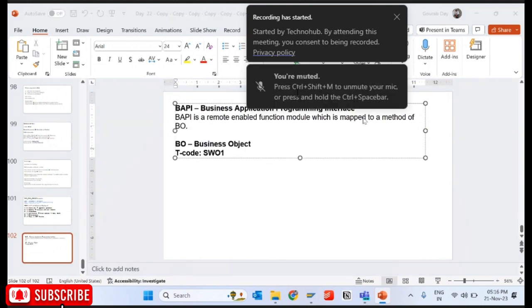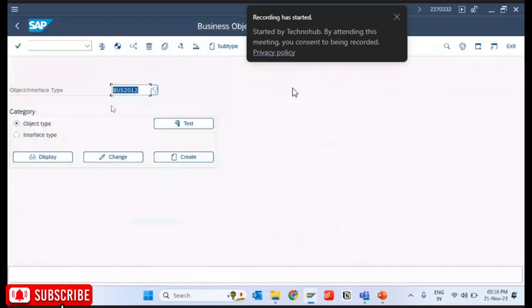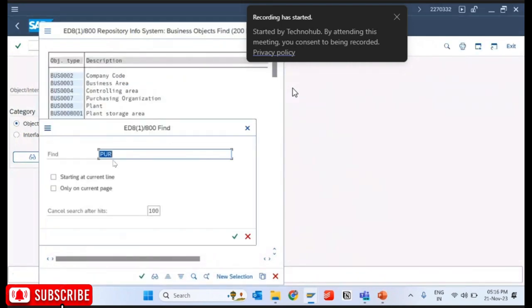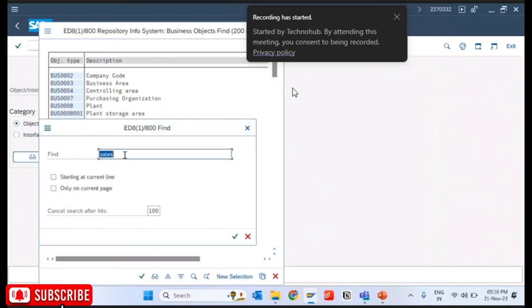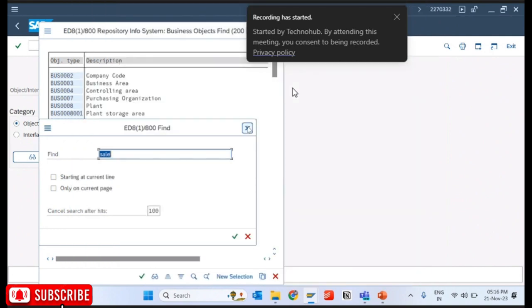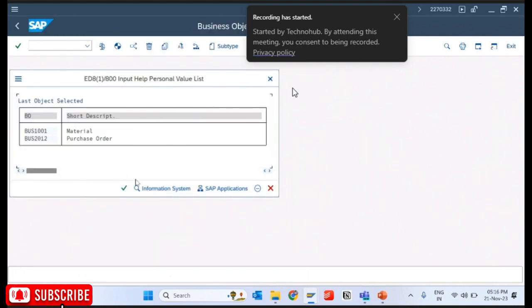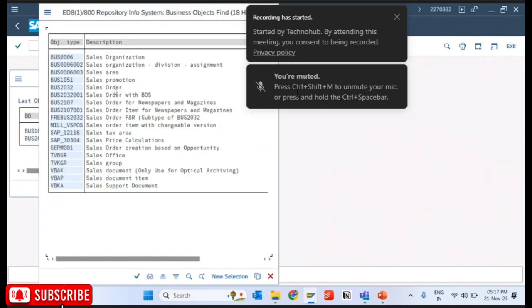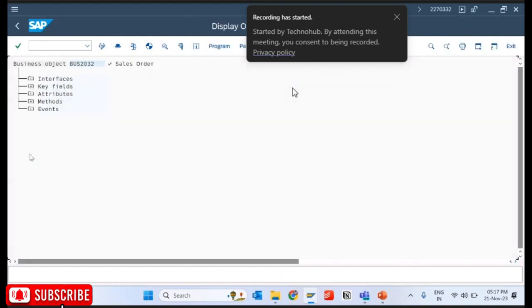Now if I go to the sales order business object, BUS 2032, there is a business object defined for sales order.